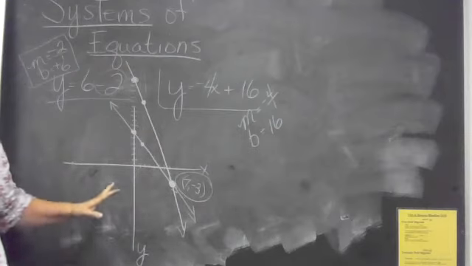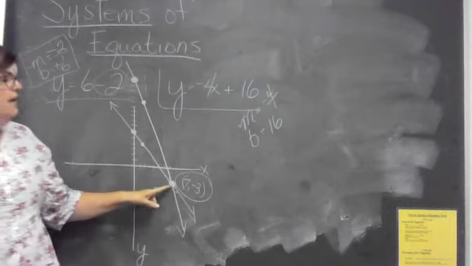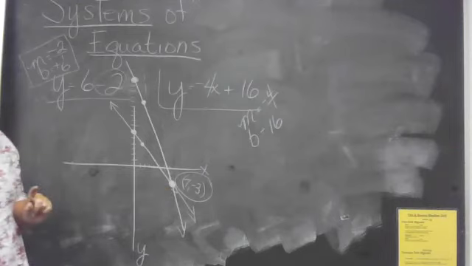Okay, that's why you have to be very accurate when you graph these with your straight edge and your sharp pencil. Oh, I wasn't too far off. It's really 5, 4, but that's because I wasn't accurate. But when you use your graph paper, you will know exactly what this point is. Any questions on that?